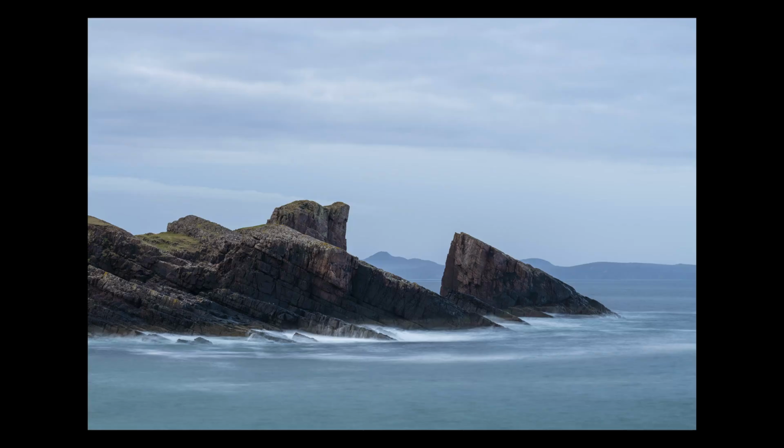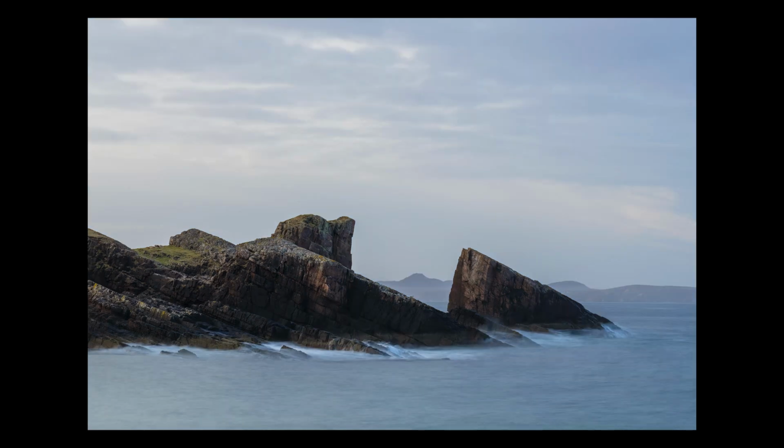Now, the other two images were taken on the 135 and just show that we didn't have an awful lot of wild sea happening. We just had enough wild water just to lift these images. The second image, where there's a little bit more light coming through, has a little bit less white water and is a little bit less moody in terms of the sea. I think it still works, but it just shows the importance of needing just that little bit of action in the sea just to lift the images. I don't think these images would be quite so effective without that white water coming through. But nonetheless, very pleased with them.